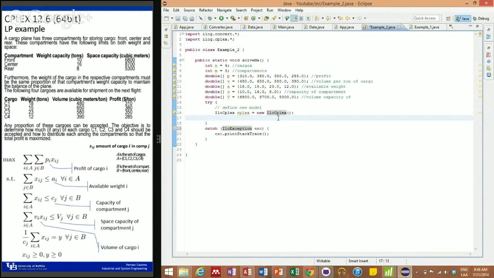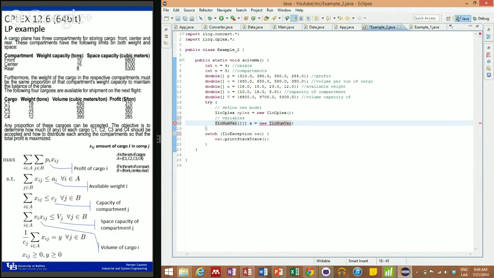This is the new thing. So variables. As we saw before, this is an IloNumVar, but now this is a 2-index variable, so I'm gonna make it a matrix. There you go. It's gonna be x. This is gonna be a new IloNumVar. So we define the first part of the matrix, which is size n.